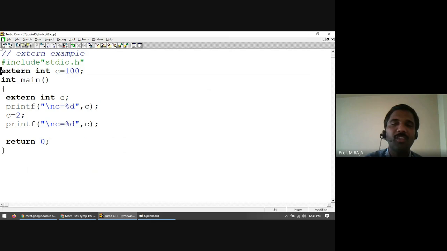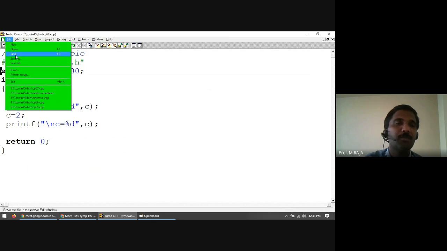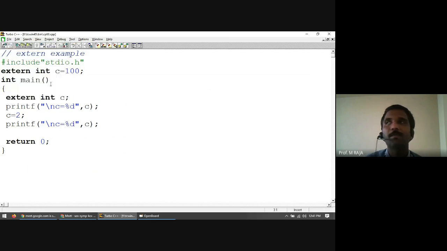So please understand the purpose of extern: for a better way to access variables from one file into another file, one program into another program. For accessing variables in multi-file programs, we can use the logic of the extern keyword.